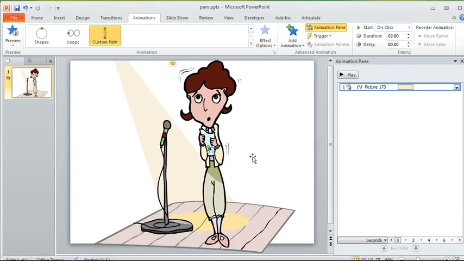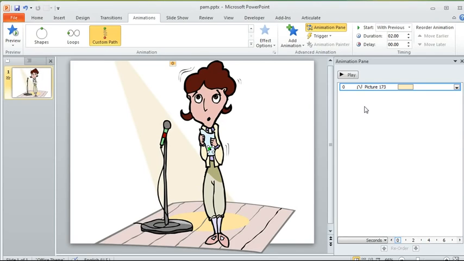Now, once you've got your animation in place like this, you can sync your animation with your audio if you want, because over here you can see how it defaults to being on-click animations. That means you can use Presenter's Sync Animations tool if you want. Or if you'd rather have the animation start right when the slide starts, you can come up here to this Start item right here and change this to With Previous. And that way the animation is going to begin as soon as the learner arrives at the slide.